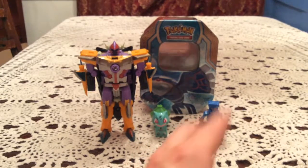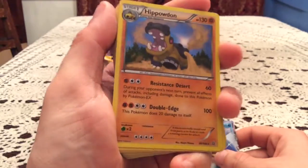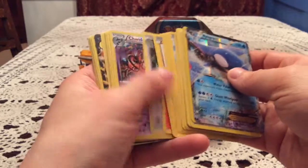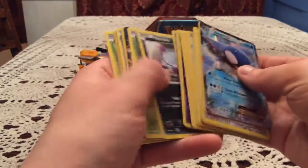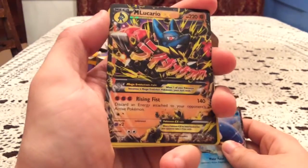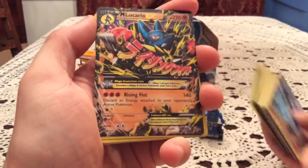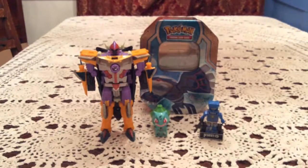But overall, really, really happy with the pulls in this tin just as well. We got the Hippowdon holo that we just saw. There was the Chandelure reverse out of Phantom Forces. And we also got this really nice Mega Lucario EX, which is a duplicate upon a duplicate, but hey, it's Mega Lucario. Pretty good.